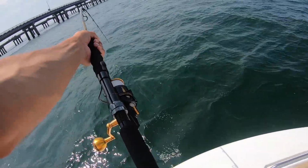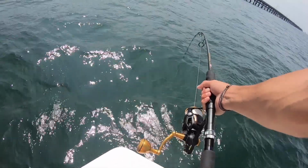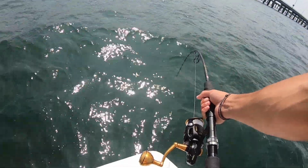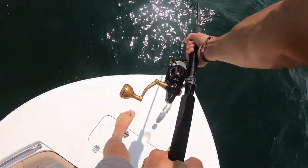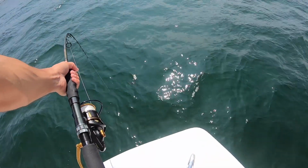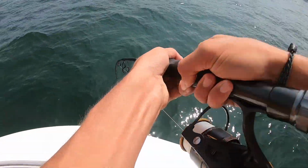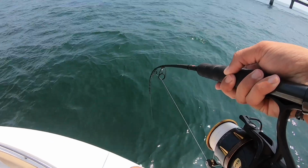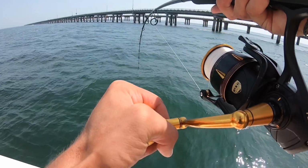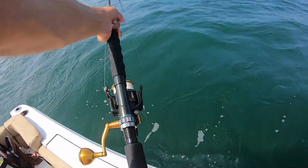I knew it was a nice fish, but we have been fortunate enough to be part of some really awesome cobia fishing over the last few years. So we've caught a lot of fish in that 40 to 45 inch range. And I knew this was a keeper size fish, but I didn't get a great look at it when it ate the bait. So the longer the fight went on and the way the fish was behaving, I started to realize it was a pretty solid fish. Plus this one's not getting up. No, he's not.